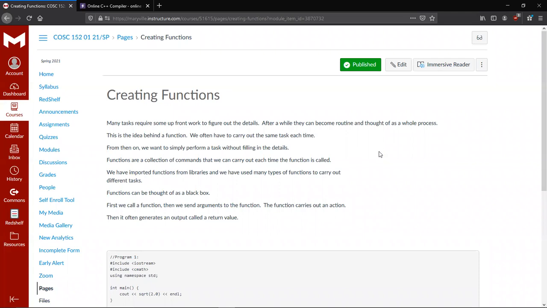So with a function, if you're doing anything in life, you have to maybe sort of figure out the details. My children are 2 and 4 at the moment, and they're figuring out this whole process of how they're supposed to brush their teeth. And it's kind of this agonizing process where they don't do it right and they forget steps, and it's kind of a headache. But with us, by the time we're adults, you can kind of do it without batting an eye. It requires no thought, and you can then move on to other things.